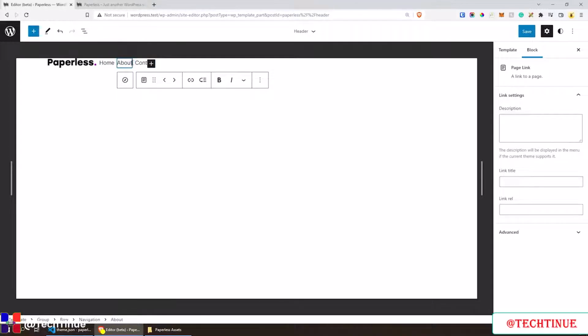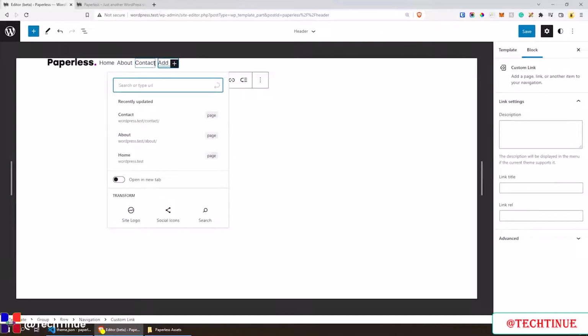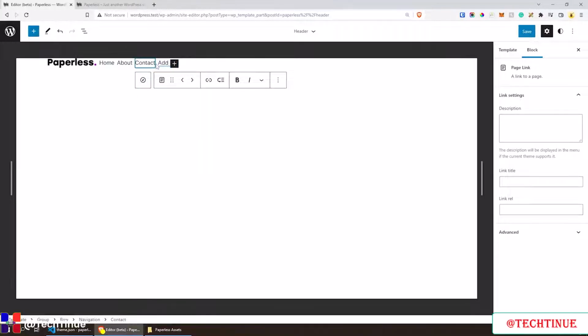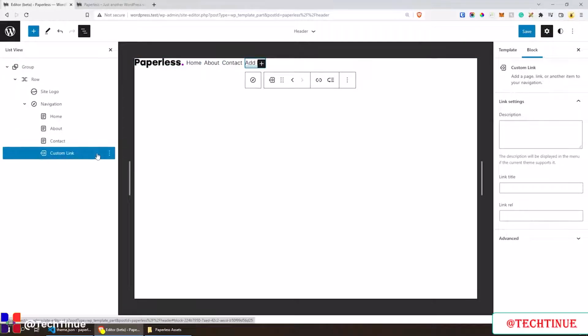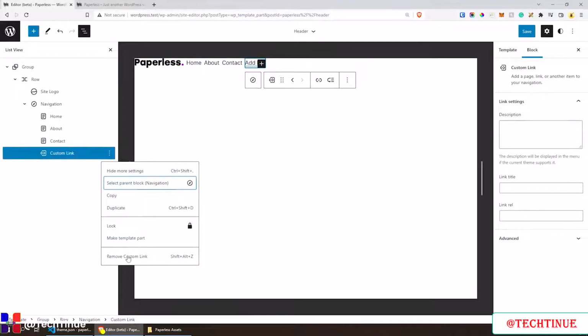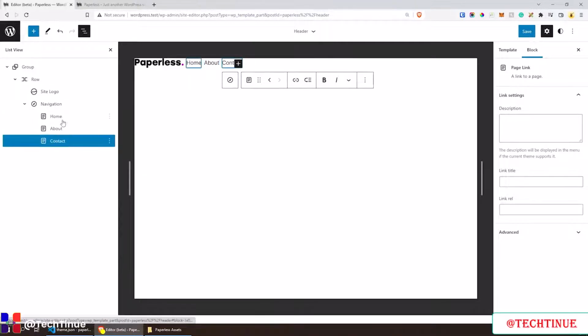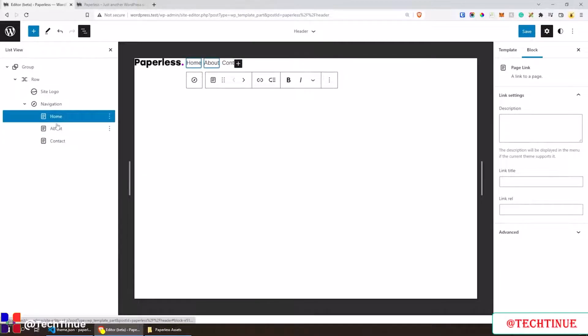And I find that really hard to do in here. It's almost impossible. In fact, I'm not sure if I'm doing something wrong, but it seems to be very hard. And the way I managed to do it is by going to the list view and then adding something here. Oops, we have a custom link as well. So I'm going to remove this, and we have the three links now. And what I'm going to do is add a little bit of space between them.